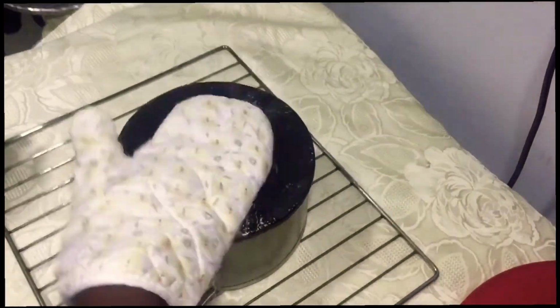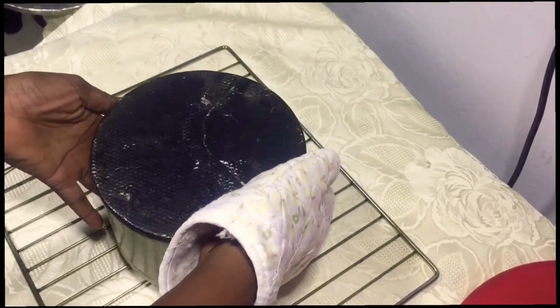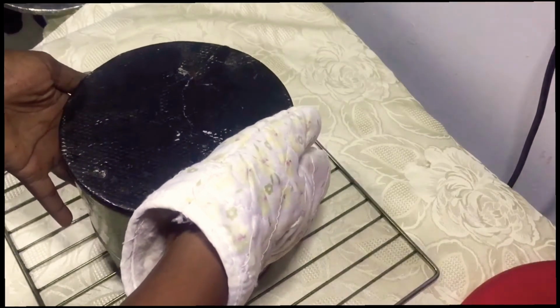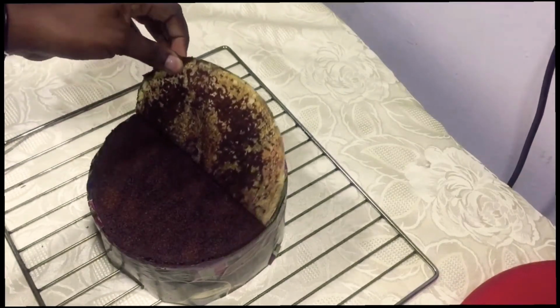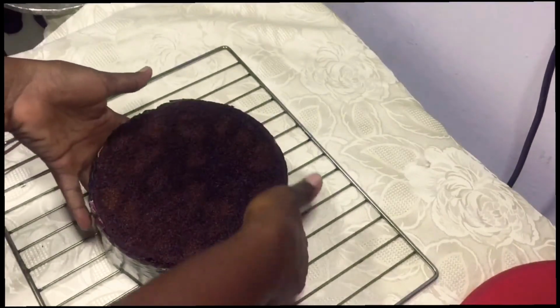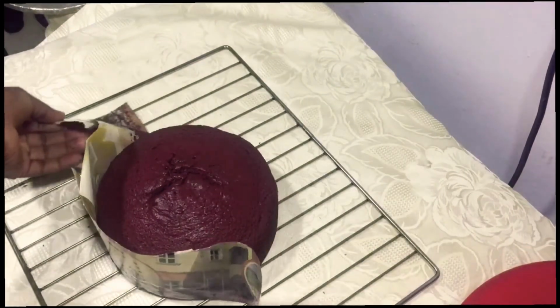So I'm just going to tap. Okay, that worked. Just gently. Okay, so I'm going to peel off the paper that I used. I'll flip it over, and I do the same thing for the ones on the side.